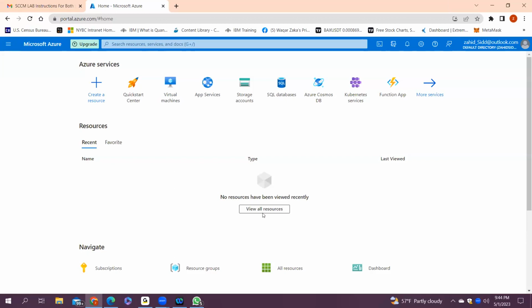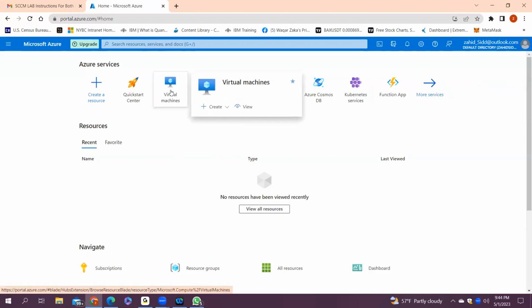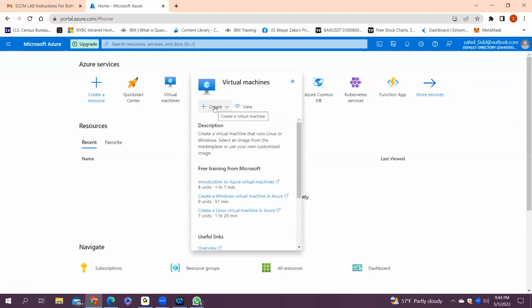Okay. So now here we have many resources: virtual machines, then storage, then SQL database, then Azure Cosmos DB and all. Now we are going to create our virtual machines. Why? Because we need to have Windows servers and a client machine. So let's click on virtual machine.